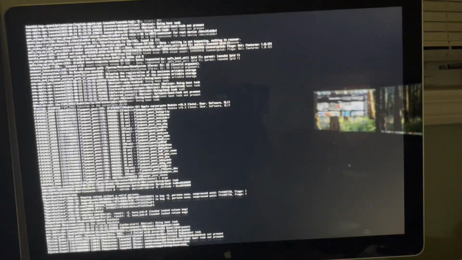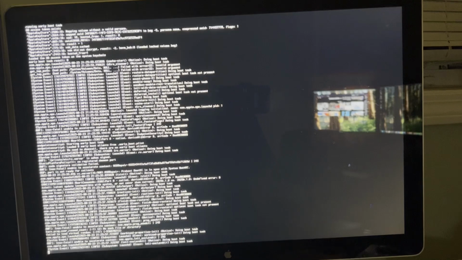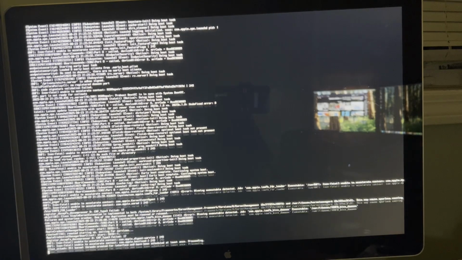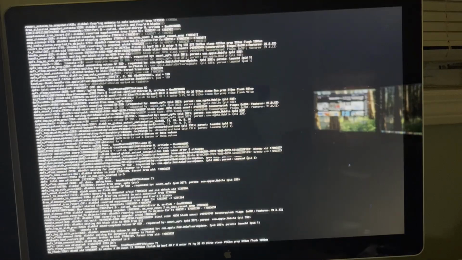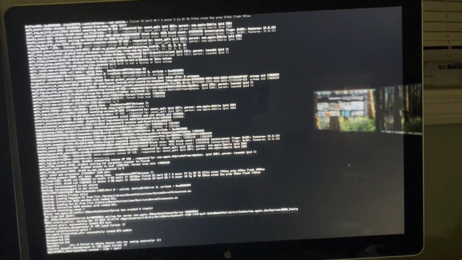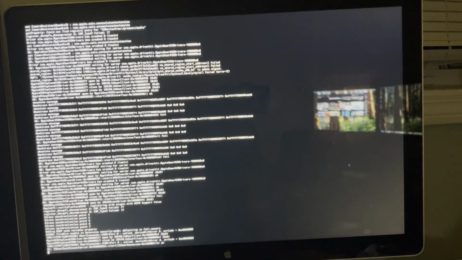If something does go wrong, you can always reboot into Mojave and do the fixes that you need to. Coming up here. No stalls at all, that's good.